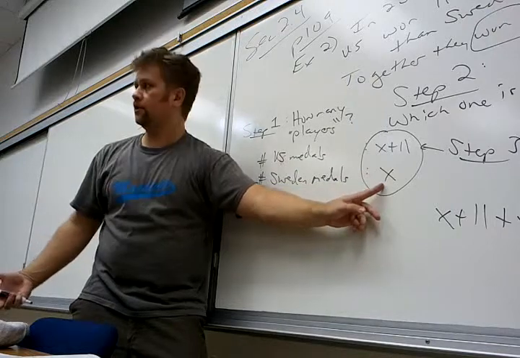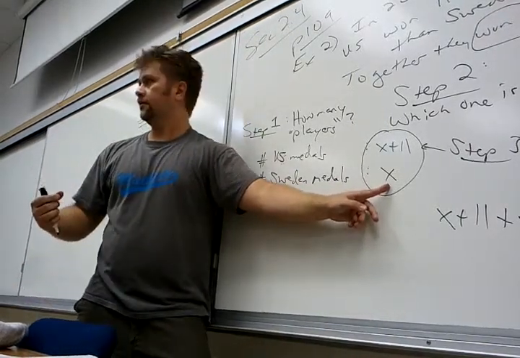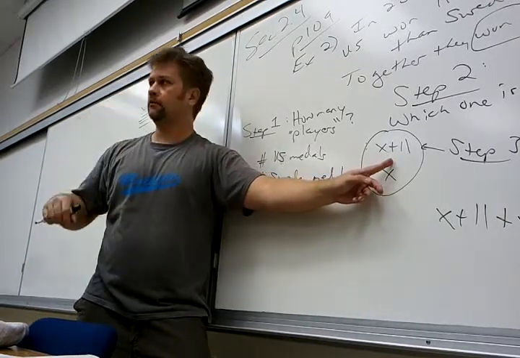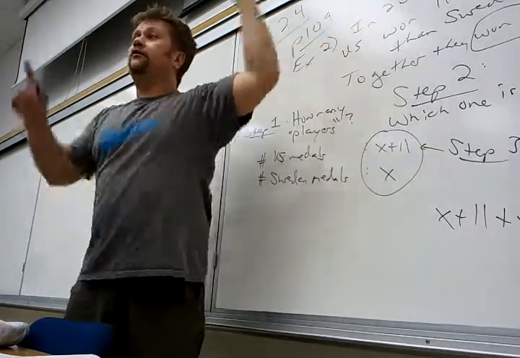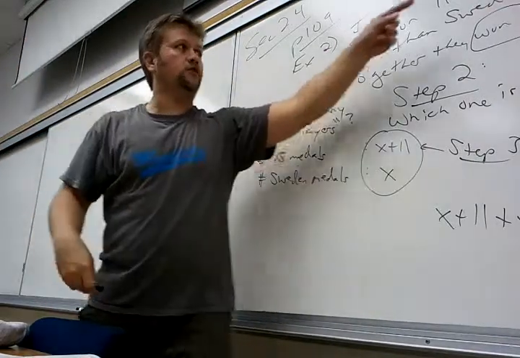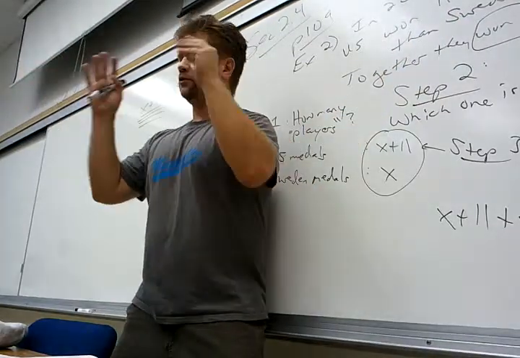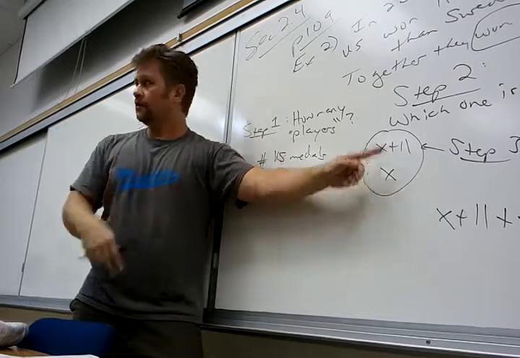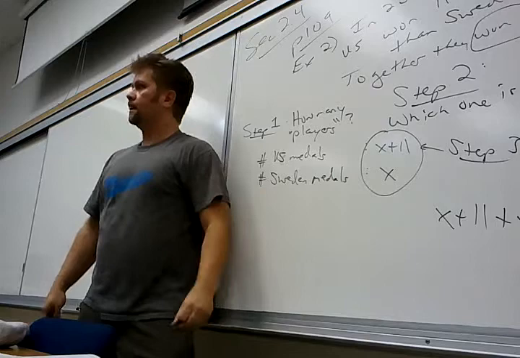We don't know how many Swedish medals there were, so we've got to call it X because we don't know what it was. But then what must the US medals have been? 11 more. X plus 11. So if it was 7, what would I do to get the US? Add 11. If it was 20 medals for Sweden, what would I do to get the US? Add 11. So what you're saying is, I just always add 11 to whatever this guy is. Isn't that what that says? Yeah. Whatever this guy is, the other X, add 11.